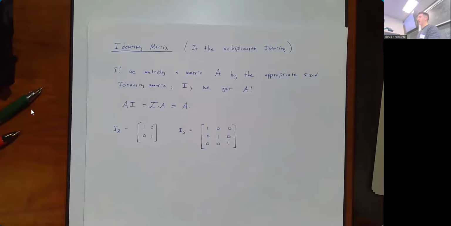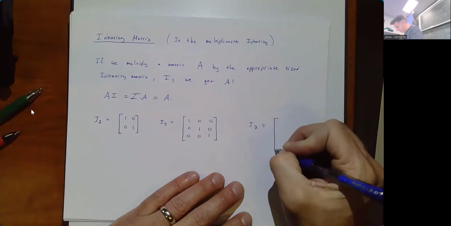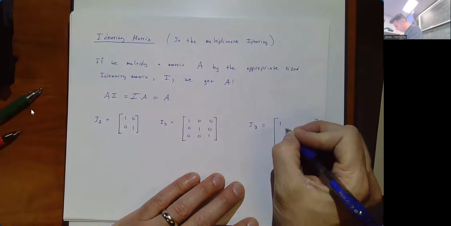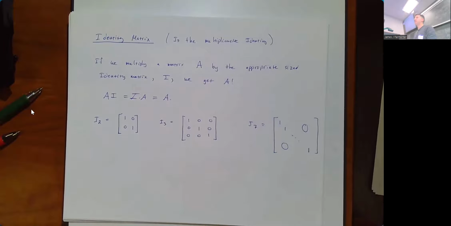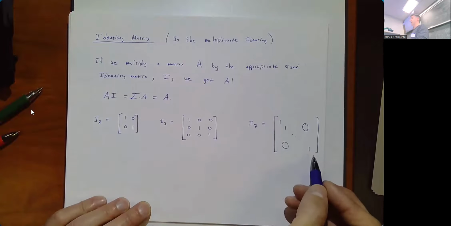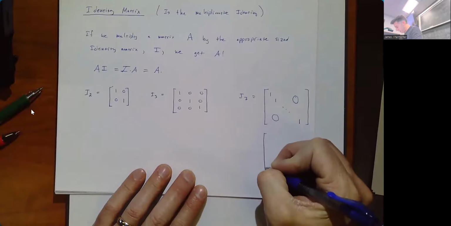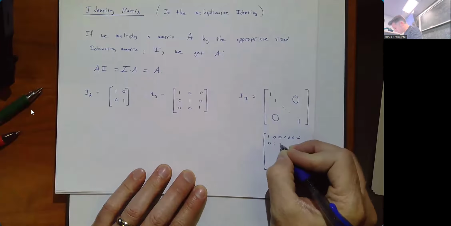When they get big enough, people get lazy and they just start writing 1s on the diagonal, and they write a big old 0 in the corners. So if I was going to write I7, I would probably write it like this. I probably wouldn't even write all the 1s. Probably write 1, 1, dot, dot, dot, 1, and then a big 0 above and a big 0 below. If someone writes that, that's what they mean: 1s on the diagonal and 0s everywhere else. I could actually write it out: 1, 0, 0, 0, 0, 0, 0, 0, 1, 0, 0, 0, 0.